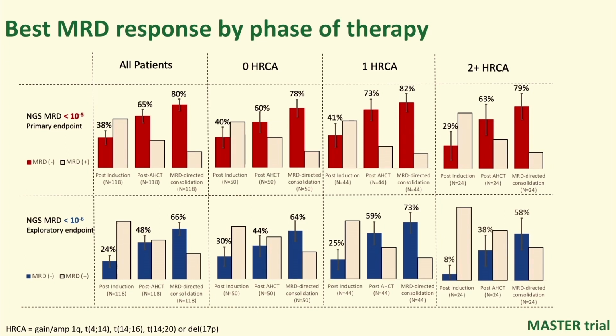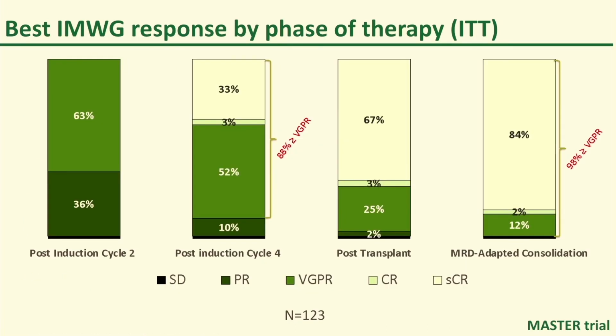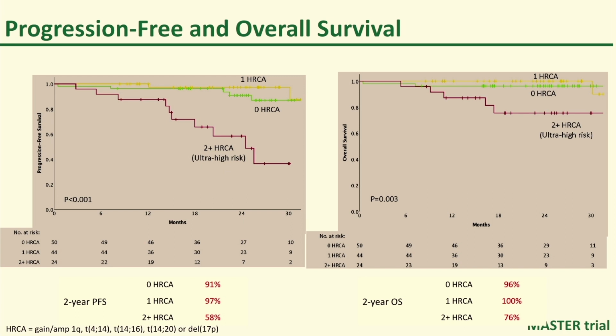And then this is a study that I was involved in called the MASTER trial, and what I'm trying to show you here, these are looking at cytogenetic risks 0, 1, 2. Okay, all of our patients in this study got to MRD negativity after periods of time, so that's great. We got a lot of people in very, very deep remissions, but what we ended up finding out is even though we had sequential MRD negative tests, people who had more cytogenetics, 2 or more of those changes, unfortunately still ended up having their myeloma come back much more than these people. So I think we do know that MRD negativity, even sequential ones, is still not the answer yet for what we need.